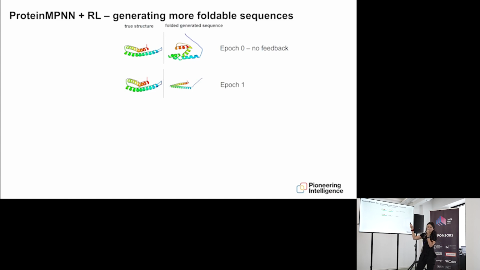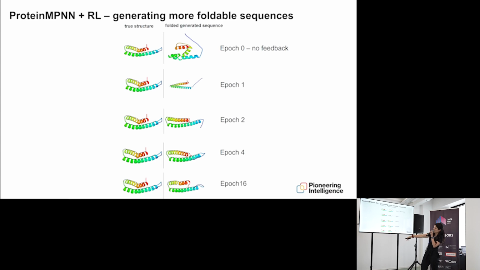So we start training with the TM score structural feedback, and at epoch 1 we already see a little bit of improvement. Then as we continue training, this is the PPO fine-tuning, as the epochs progress, we get better and better at producing sequences that, when we forward fold them, align better with the ground truth structure. So we're getting sequences that, according to our folding proxy, likely will have a similar function.